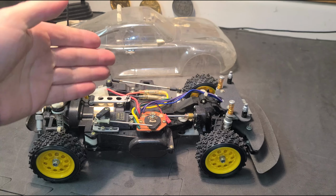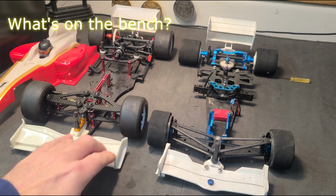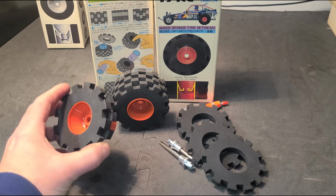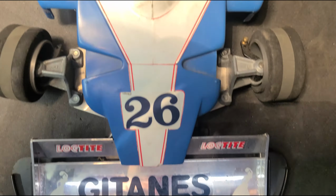What's on the bike? What's on the bike? What's on the bike? What's on the bike? What's on the bike? What's on the bike?